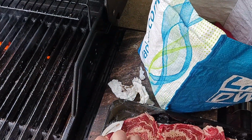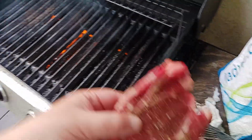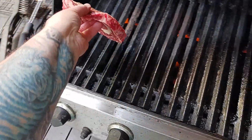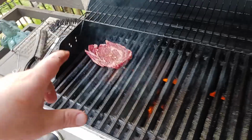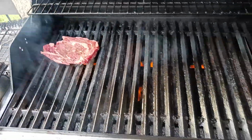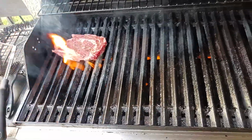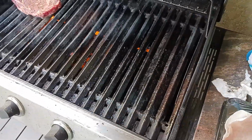Pardon me, I'm going a little spacey today. But anyways, take your steak, slap it on there, season side up. I usually put some black pepper, some salt and pepper, maybe some garlic pepper, that kind of vibe. So pepper, salt, and whatever seasonings you like to use. If you like to use a dry rub, go ahead and do that.